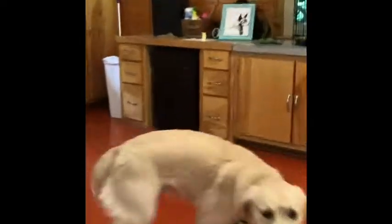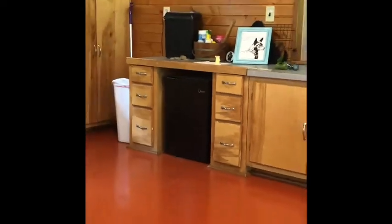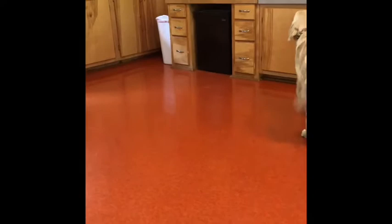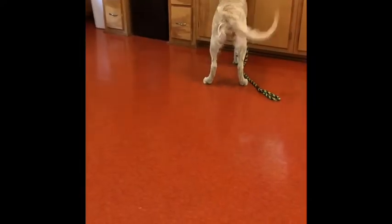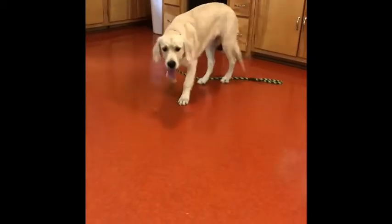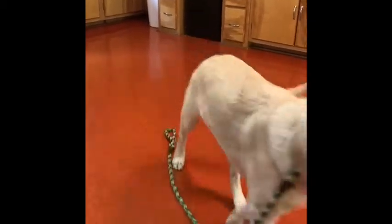So over there you can see there is an apple core. I've been chewing on this apple for a little bit. Bella has some problems with countersurfing, so I've literally just been sitting here pretending I'm on my phone. Good decision! I didn't even press the button. We've been practicing leave it with that.